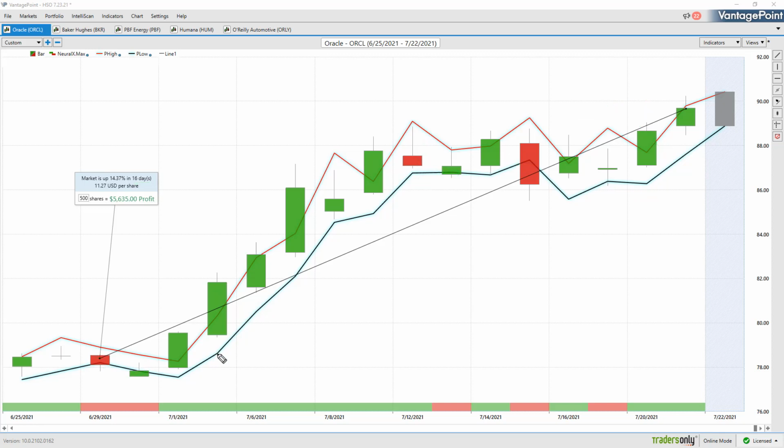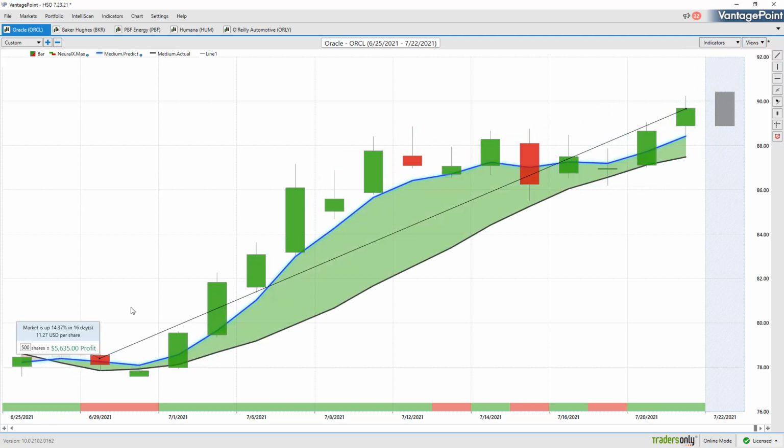Now, you have the option of taking some profits along the way. You see your predicted high is going to do a good job of letting you know where the market intraday might want to pull back. But when you're in an uptrend, you know that you can break above that and the bigger trend is still very much to the upside. So it makes it very easy to understand, look, what should I be doing in the market? Should I be maintaining my position? Should I be adding to it, taking away?